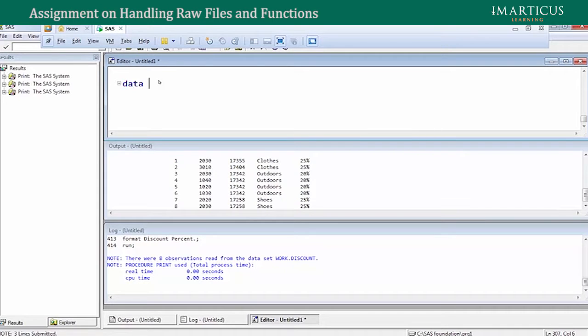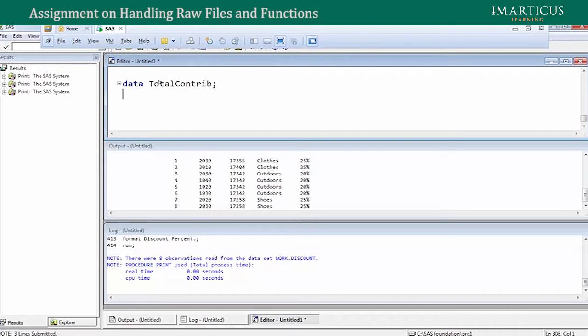So I say data total contribution. That's the name of our new data set. Let's keep it short.